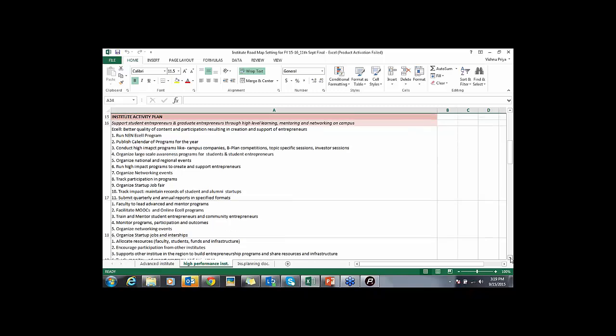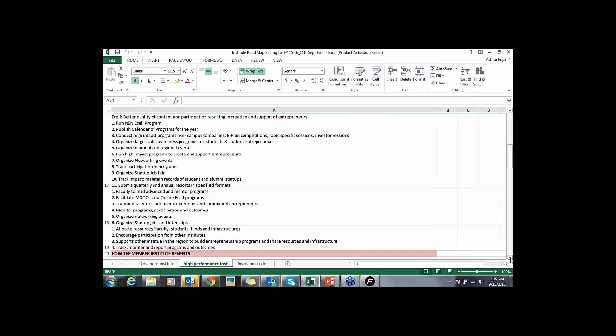And again, when it comes to faculty, they lead higher level mentor programs and they have to track and monitor programs, participation and outcome. Outcome is very, very important because now we need to start tracking our alumni entrepreneurs who have gone out. Every good ESL will know all details about their entrepreneurs who have moved out of the college. They will track them and they will see how they can help them. So that is very, very important. Your alumni database is very important. Your student entrepreneur database is very important.